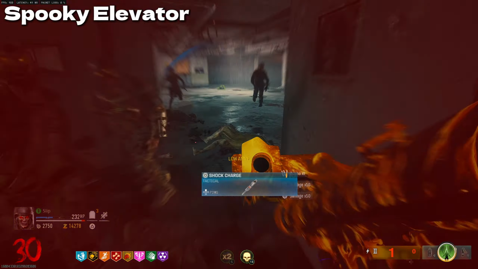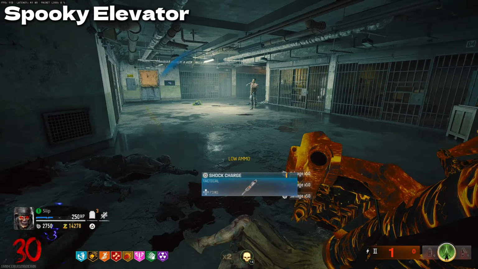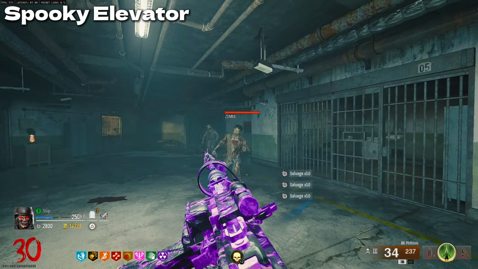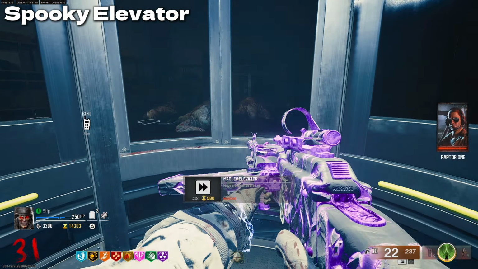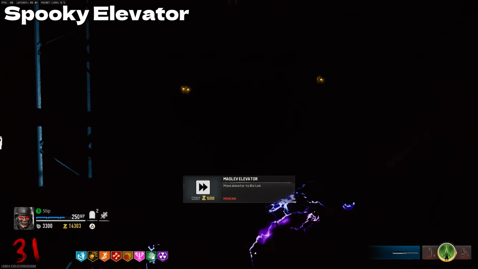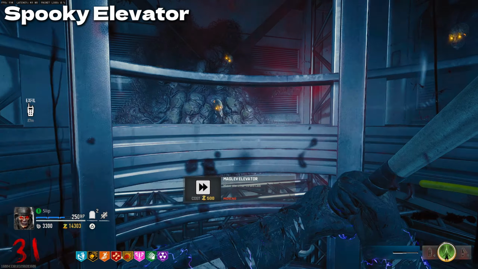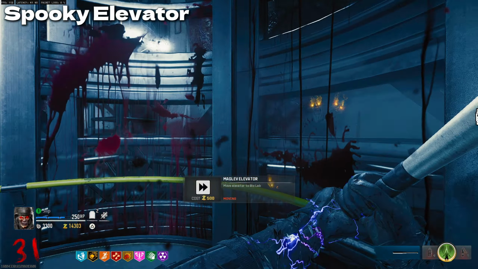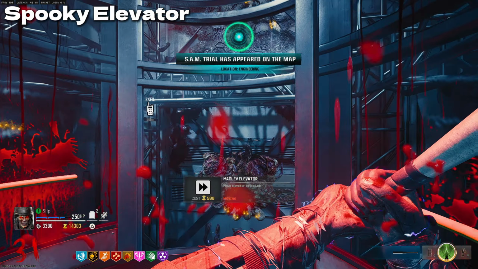This next Easter egg doesn't necessarily give you anything, but I thought it was way too cool to not mention on this list. If you take the elevator down into the biolab, and you jump immediately as the doors close, it'll send you into some sort of demonic realm of existence, and you will notice blood and eyes staring at you, and you'll hear screams. It's pretty creepy, but at the end, it'll drop you down into the biolab.